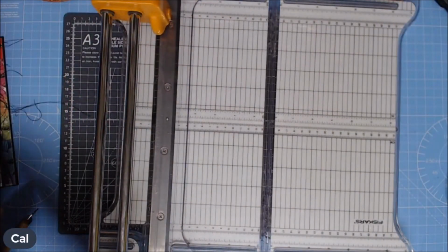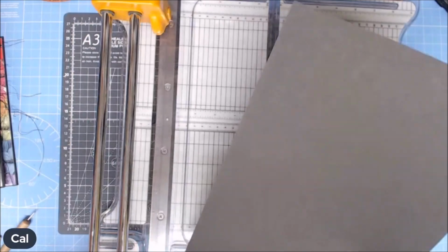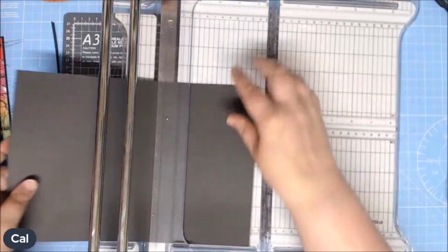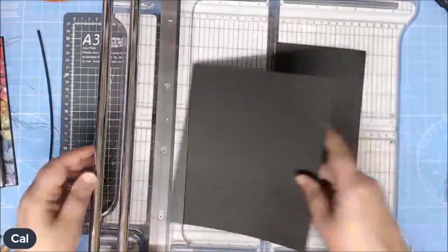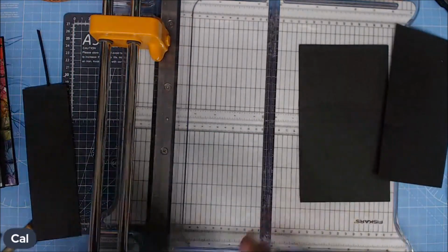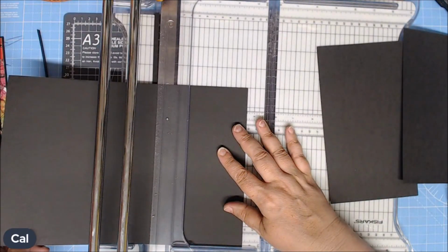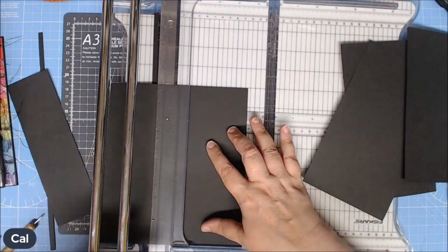So if you grab some of your plain cardstock, I want you to cut 4 at 4 5/8 by 8 inches. So that's 4.5 plus 1/8 of an inch, so 4 5/8 of an inch by 8, and those are the flaps, the bigger flaps at the front.